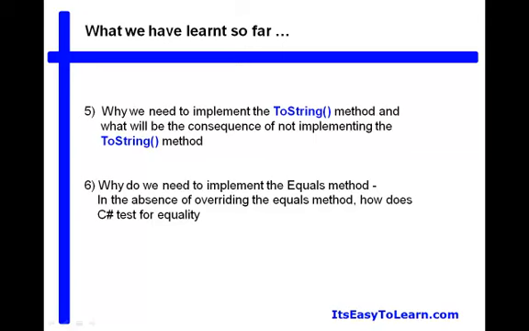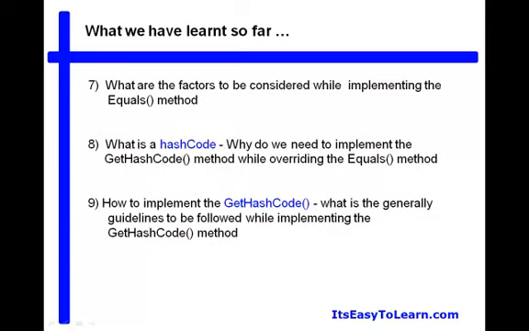We also looked at memory management. We saw what a heap is and how objects are allocated on the heap, and how object references are handles to the actual memory location on the heap. We also saw how to implement the Equals method. We first do reference checking, then we look at the types, and only if the types match, we look at the state of the object to do equality comparisons.